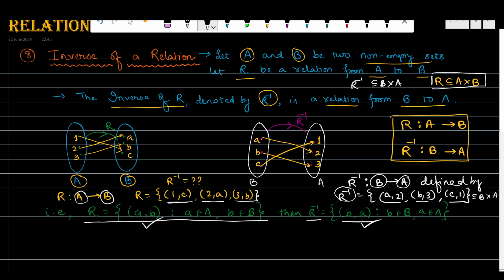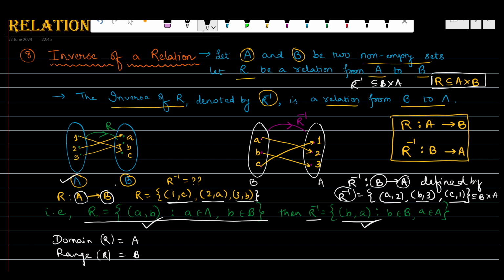Also, you may see here that the domain of R is what? Domain of R is set A here, and the range of R is set B. From here you can check, but the domain of R inverse is this set B, and the range of R inverse is this set A.